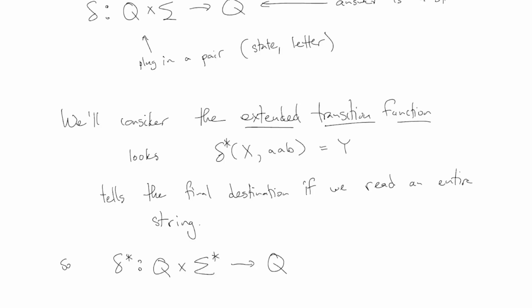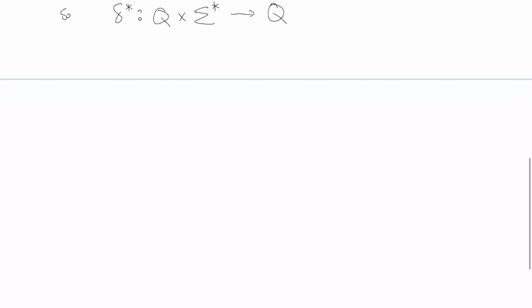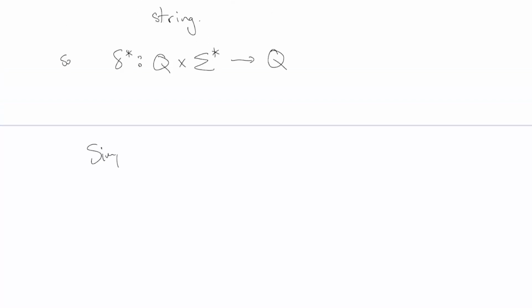Could we discuss some simple properties of delta star? The function delta can be any function. It has no real properties. You could make the values of delta be whatever you want, and it's still legal as a transition function. But this delta star function always obeys some simple properties. The first two are very simple. The last one is a little crazy.